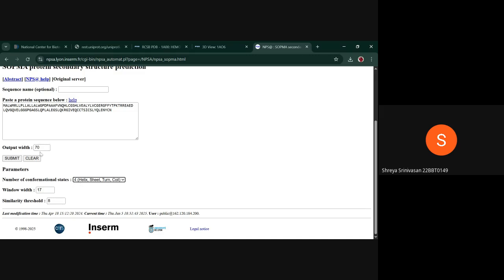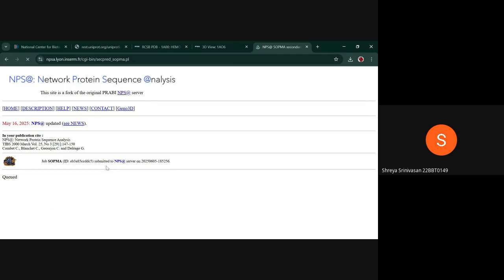And output width is actually to show how many... okay, when I show the output, you'll actually be able to understand that. Okay, so these are all usually default parameters. This will take some time, so it will say queue running, but you will be able to get the results in about 10 to 15 seconds maximum. It doesn't take that long, as long as your sequence is short. But for longer sequences, it does take a lot of time. Okay. And also, these are only prediction tools to see how your protein could fold. So these are mainly used in your protein folding studies.